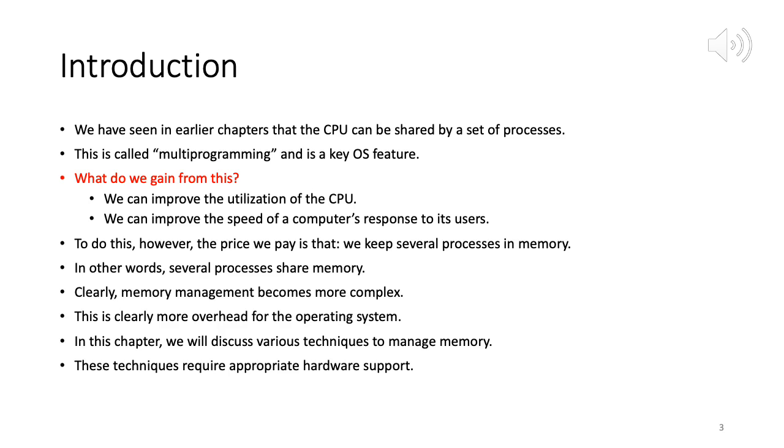But to support multi-programming, we have to keep multiple processes in memory, so our memory management becomes more complicated. Now we have to answer the question of which process or which processes are going to be kept in memory and for how long. So we'll try to answer that. In other words, several processes share memory. Clearly, memory management becomes more complex, so it's clearly more overhead for the OS memory manager.